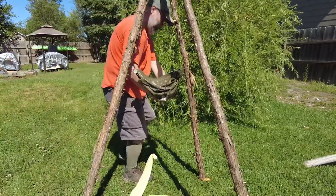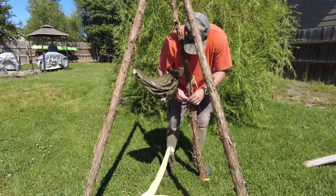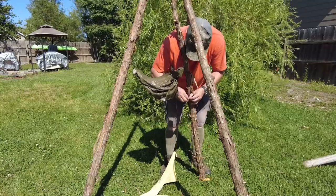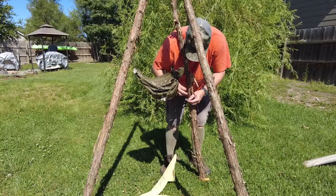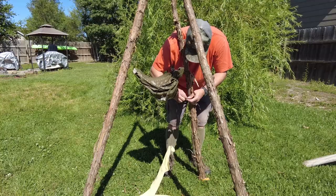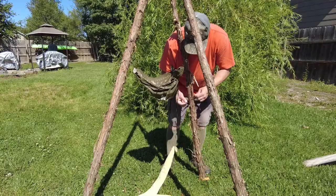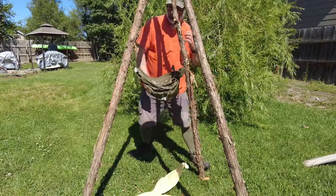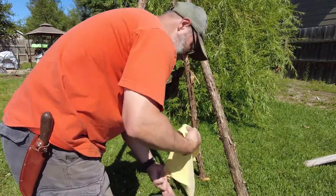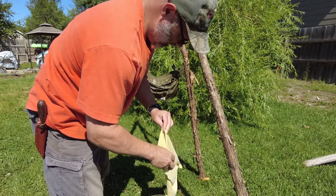And now when I'm attaching it to the pole, one knot that I like here is a timber hitch. That way I can slide it up and down and adjust it as needed. So that all the cloth, all three of them, when the water's coming through it, that it is going almost center of each cloth. Again, we're just trying to catch all the gunk and the big bad parts of the water, particles and stuff that you don't want to drink or have in your system.